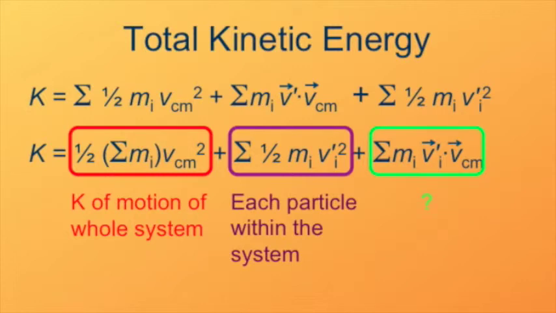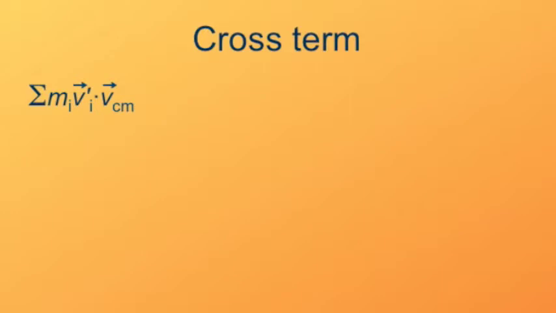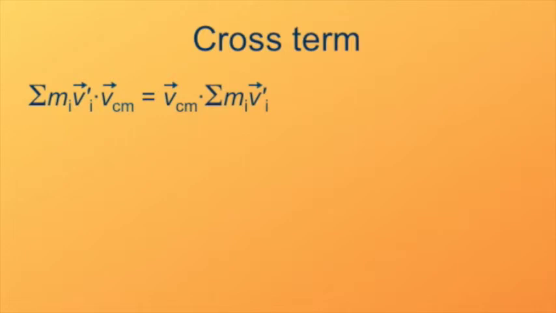What is the cross term? I need to prove that this cross term actually comes out to be zero. Here's our cross term — it's in two pieces. m sub i and v sub i are different for each individual particle i, but v sub cm is the same for the entire system, so it's a common factor that can be pulled out of the summation. So what we have is the velocity of the center of mass dotted with the sum of the momenta of each particle with respect to the center of mass. This is the key point, because that sum of momenta with respect to the center of mass turns out to be zero, and the rest of the slide will prove that fact. Once proven, the cross term drops to zero, and we've proved what we set out to prove.